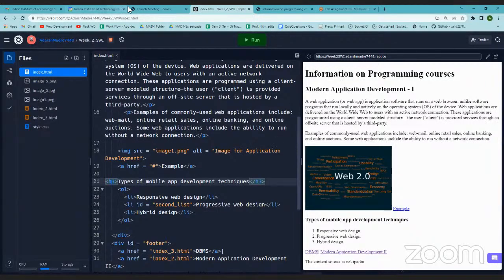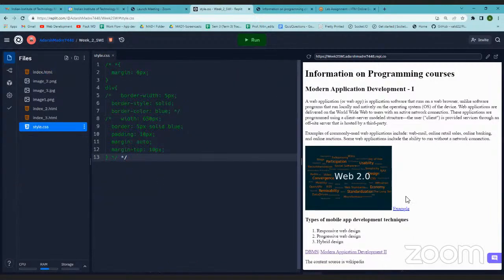What I will do for that, I will simply go to my style. And I want two divs to come side by side. For that, some properties of the div have to be changed to inline, right?